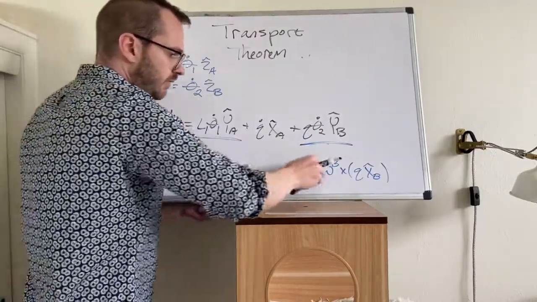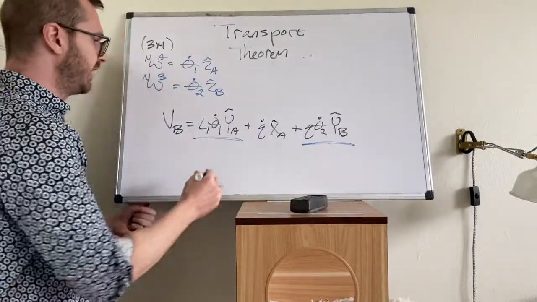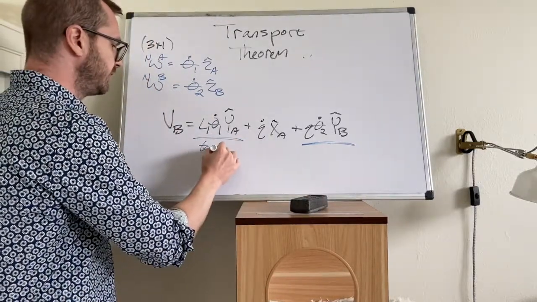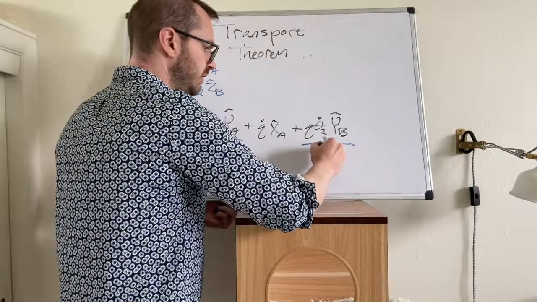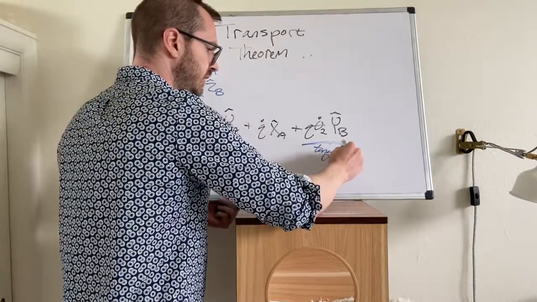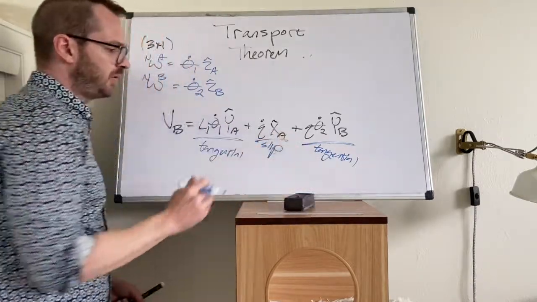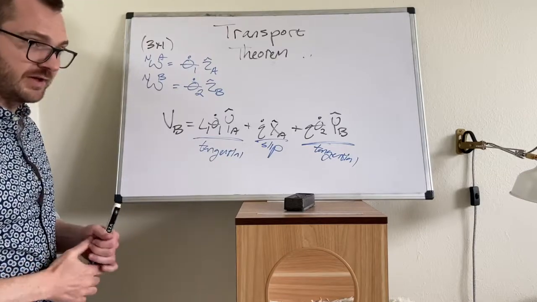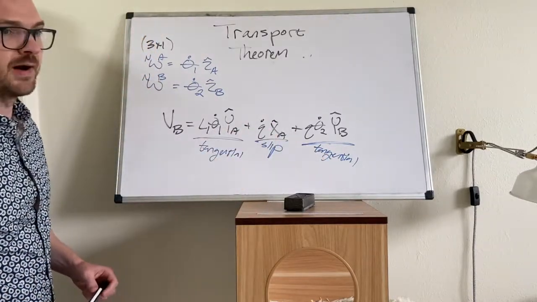Because if you recall from the last video, we said there's only 2 types of velocity you're going to get come out of this. You're going to get tangentials. There's a tangential, here's another one. And then here's a slip. So the slip arises whenever you have a translation variable. The tangentials come out of rotating bodies.